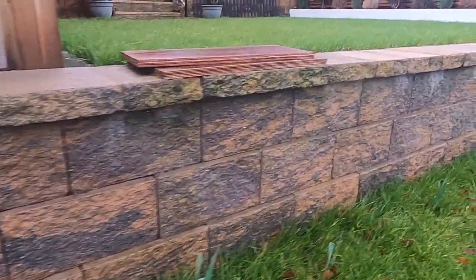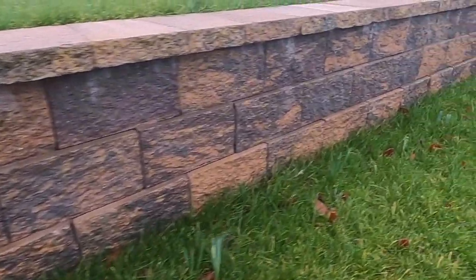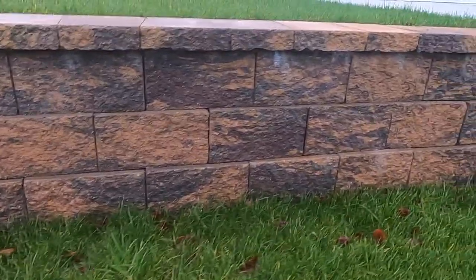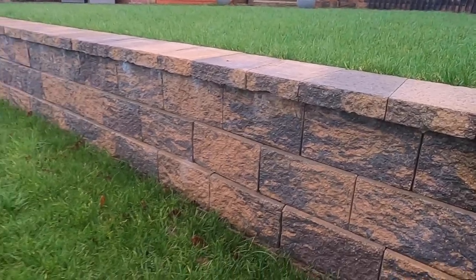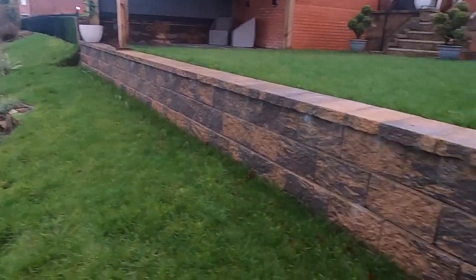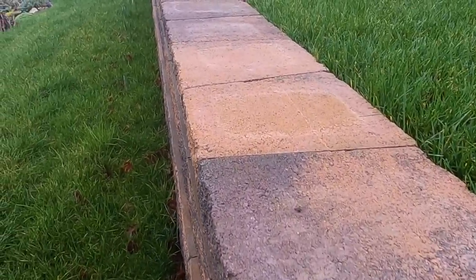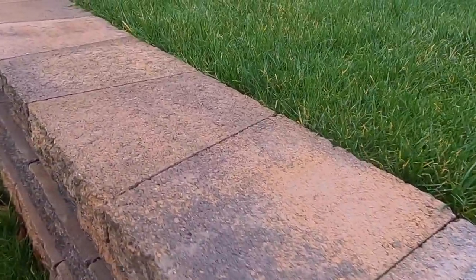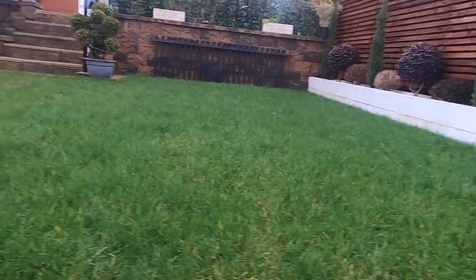Looks smart. You agree, that looks great. There's them tops we talked about. They've put these on, made a lovely job. Nice and level with the garden. Well, everything's a bit wet at the moment because we've had 3 days of rain.